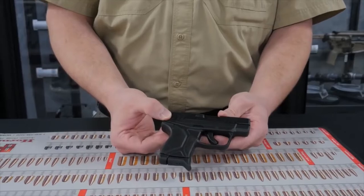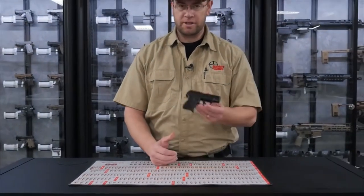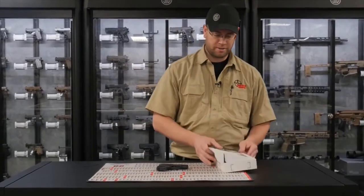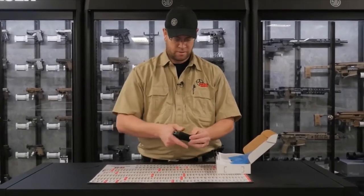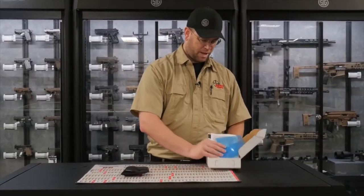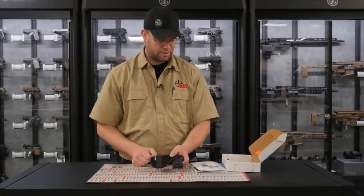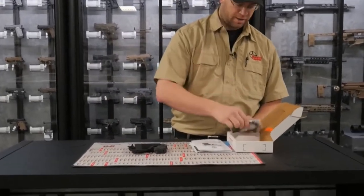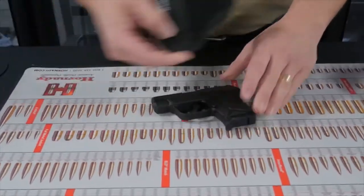All things considered, it's a very good option for concealed carry. I like to call this the tuxedo gun because if you're at a wedding or something and you don't have a lot of room to concealed carry, you're still going to be able to concealed carry this little handgun. The Ruger LCP2 comes in a box with a pocket holster so you can cover your trigger guard and have that safely in a pocket, a user manual, an extra base plate if you don't want the finger or pinky extension on there, and of course the lock that comes with all new handguns.